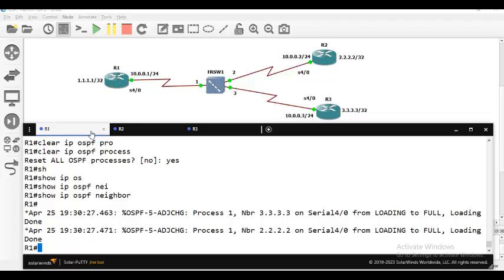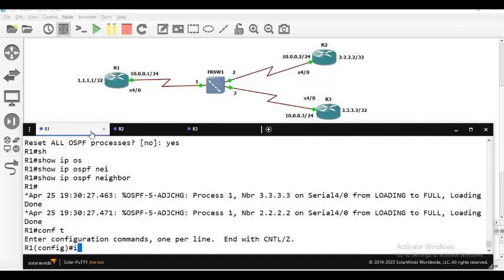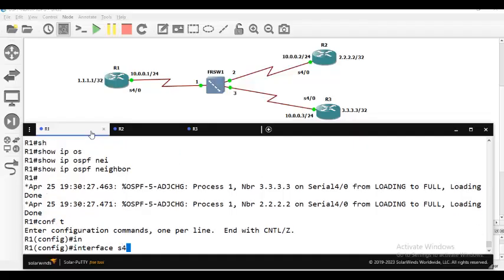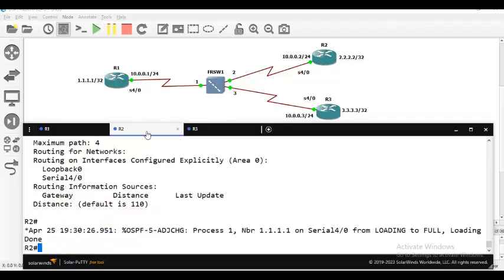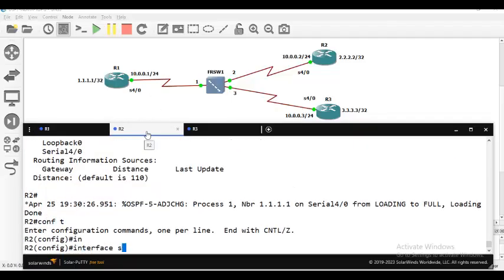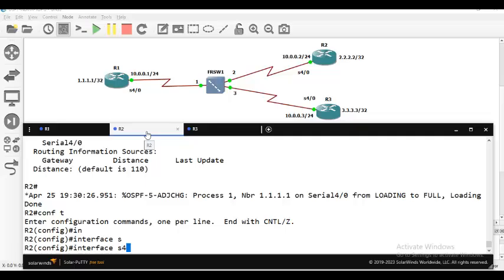What it is showing? It says loading to full. You know why? Router 2 and 3 already learned R1 as neighbor. With that, it is pinging and forming neighbor. So to get the right result, you should shut down the interface for a while. Anyway, this is also good.